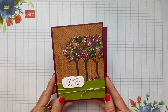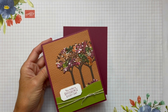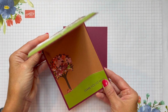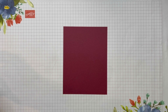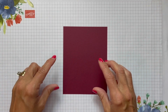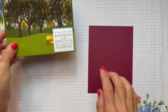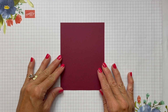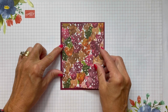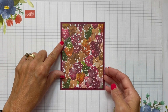Now you'll remember this card that I made, and I used the trees from the Inspiring Canopies, and I die cut this foliage here, and then I repeated it on the inside. But I wanted to use this big tall tree this time, and I wanted to try my hand at making a portrait style instead of the landscape style. So I started with that quarter sheet. This is Mary Merlot, and then I'm going to put onto it a piece of that beautiful foliage like I did on the other one.